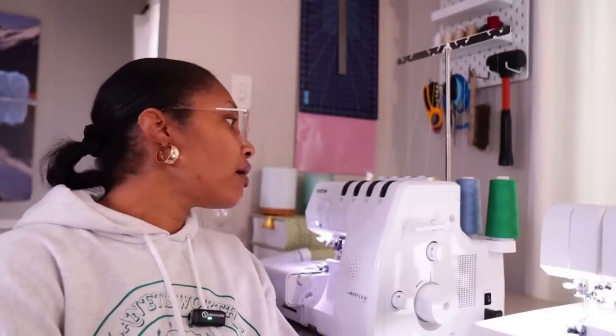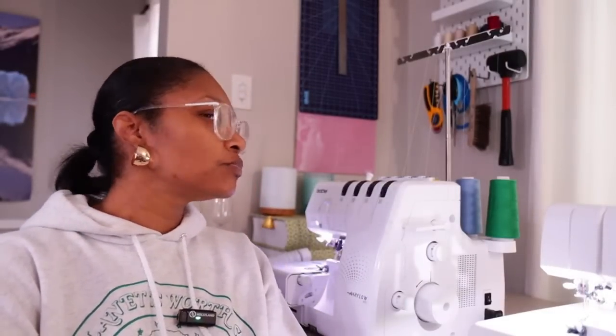Yeah, so it says the Baby Lock is auto tension. So Diva 9000 says the Baby Lock is auto tension. And somebody said the tension seems off on the Brother. It may be off, which is why it's doing that weird thing with the thread. Tension is definitely not something I'm gonna fuss with on camera. So try to keep it family friendly here.